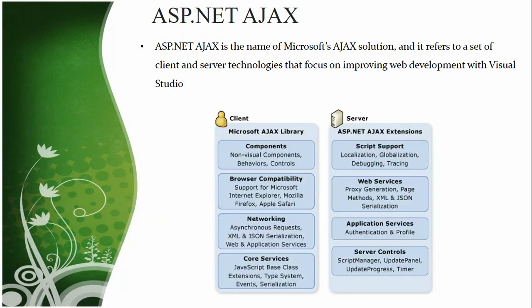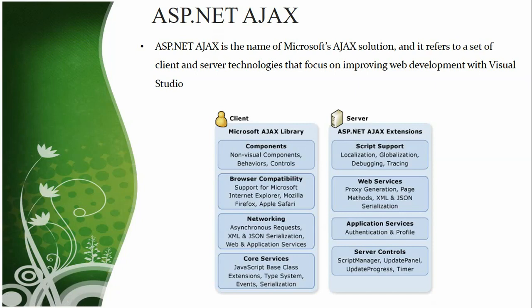Now what about ASP.NET AJAX? Please remember ASP.NET AJAX is the name of Microsoft's AJAX solution. Microsoft did a huge amount of research on that at the time it was released, and they wanted to hide the complexity of writing AJAX based code from the user, so they took care of everything. You can see that from Microsoft there are two types. On the client side, certain things are generated. On the server side, there are some extensions. That's what we are going to work with. We are going to use components of AJAX and generate whatever we require.